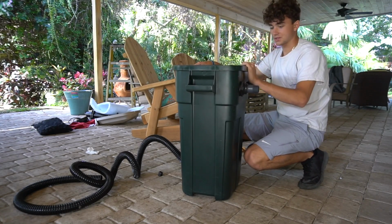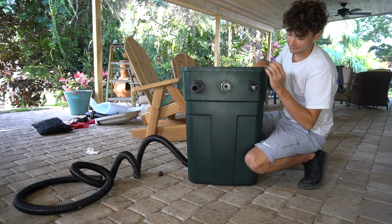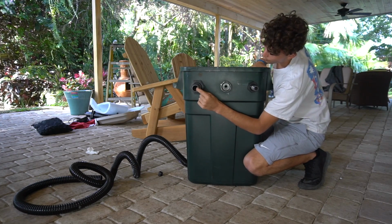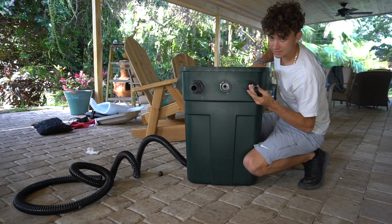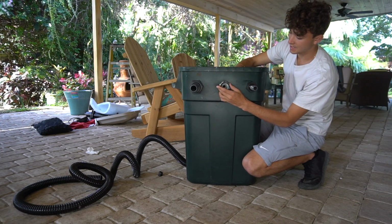Alright guys, what is going on? Today we are finally putting the filter on the big pond. Right here, I have the two outlet pumps, bulkhead fittings. This one is, I think, a 1 1/4, and then this is 3/4. So this is going to be coming out with the smaller tubing, and this is going to be coming out with the larger tubing. And right here, we have the UV sterilizer.